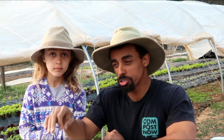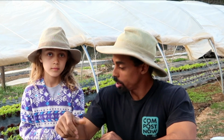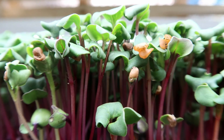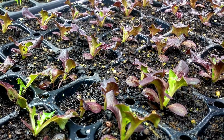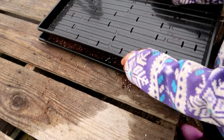And like I said, the trays are extremely important to have, and it's one of those things that I wish I would have begun implementing the use of early on, because they're such an effective tool to have on the farm. Selah, can you tell people how we use our seed trays and seed flats on our farm? We use them from microgreens and plants to transplants. Great job, yes we do. And there's a major difference in the quality of trays that you can buy out there.